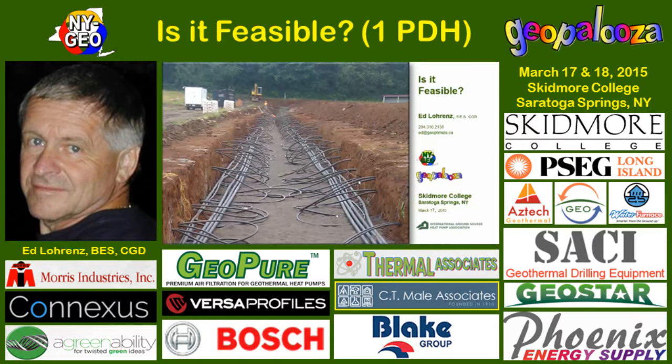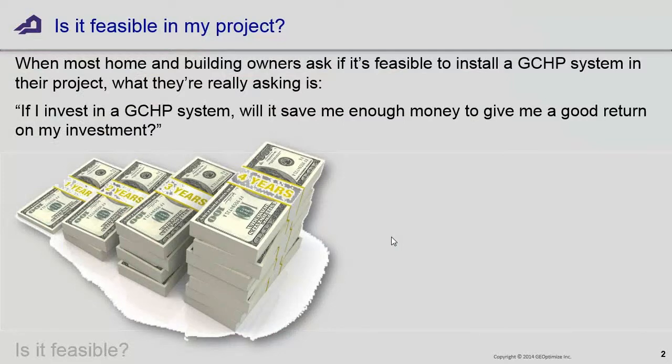So basically what this presentation is about is what I've seen people do to make systems a bit more cost effective to install and work more efficiently, basically to look at getting the simple payback down, getting the return on investment a bit better. Because 99.9% of the clients I've ever run into, their main concern is, am I going to save enough money to make this feasible to build? So it really boils down to that.